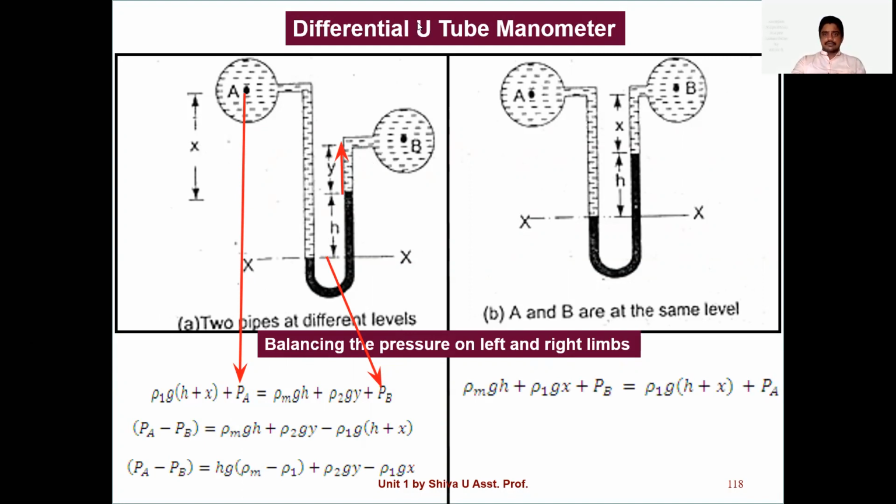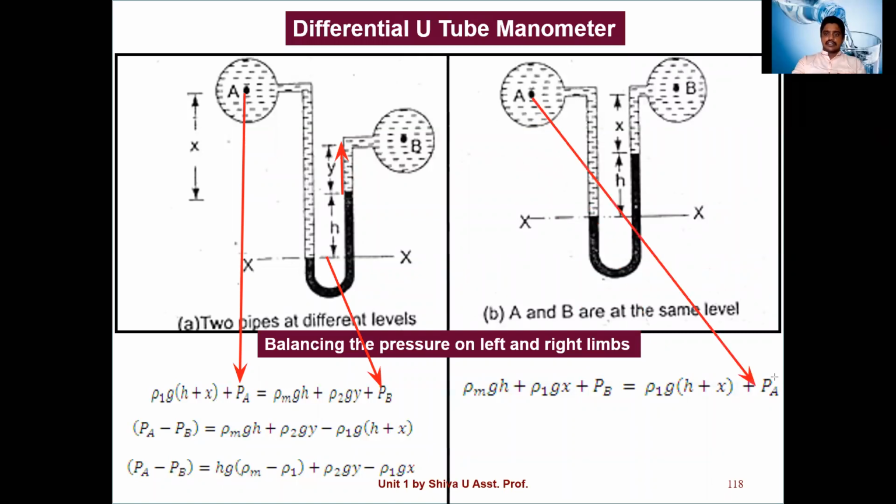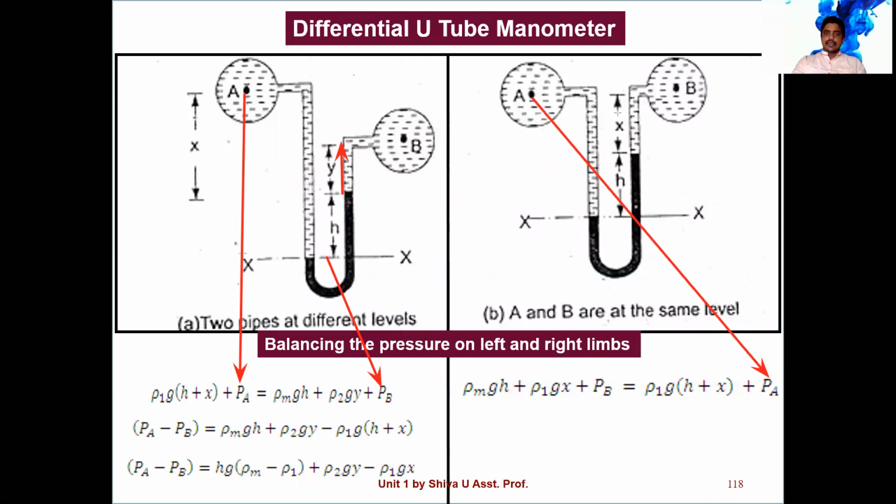Two pipes are at the same level. When the two pipes are at the same level, again similar to that one, we balance the two sides of the equation. That is PA, the pressure available on this side, plus, on the A side, the total height to point A has the same liquid, where the height is h plus x. We should not forget this, here it is the same liquid, so that is the reason it is rho A g into (h plus x). That is the hydrostatic law we have applied, and we have obtained the pressure on this side.